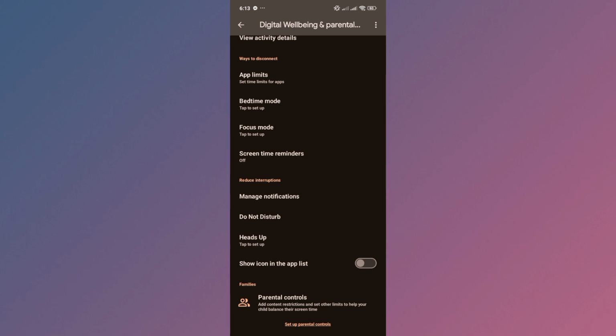So just go ahead and click on that and set up your child's account to parental controls. And there, go ahead and add your email address as the parent or the owner of the device to be able to keep track of your child's current activities on Google and ban all of the explicit content that you want your child to not see on Google.